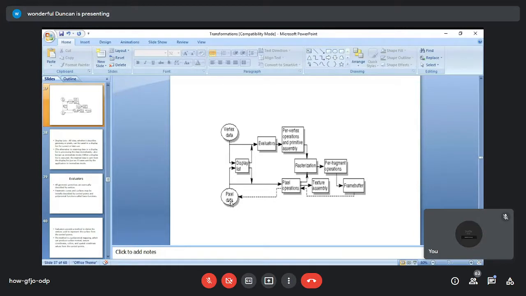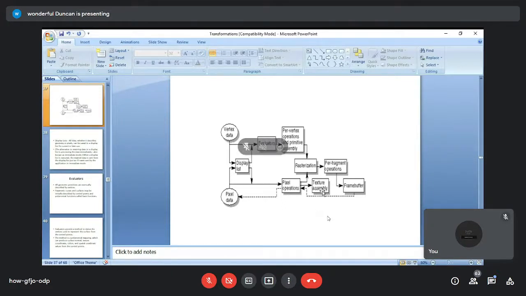That is for vertex data. If the data is pixel data, it is not going to be stored in the display list. It comes to pixel operations. Then from pixel operations it goes to rasterization, or it comes to texture assembly, and we are going to see what usually happens in this stage.